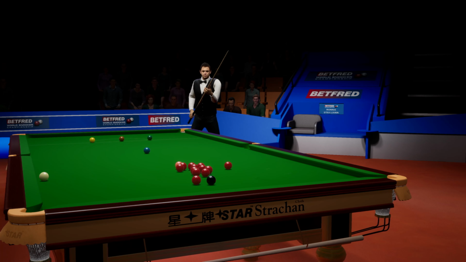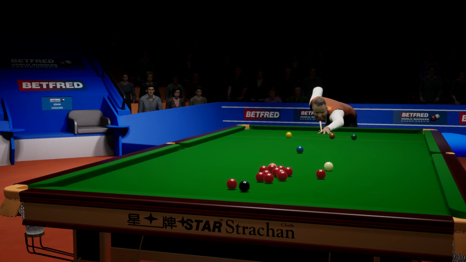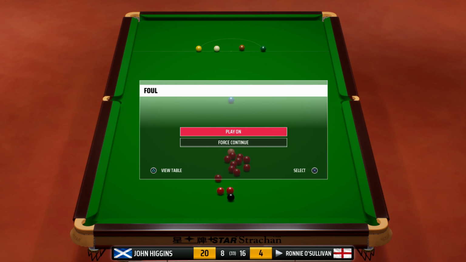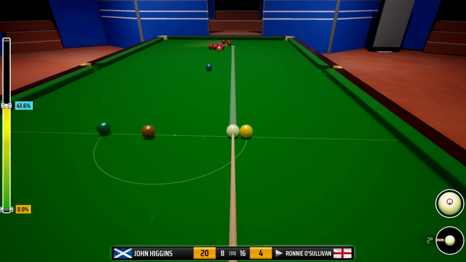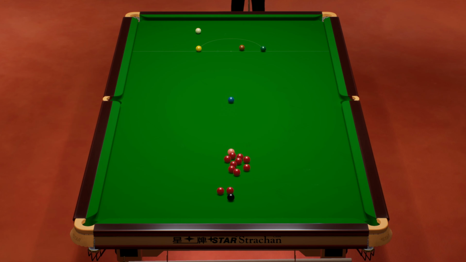So, John managed to pot a couple of balls there, but. Yeah, it's a good safety. John Higgins obviously needing to win every single frame now. Cue ball goes in. Well, he lost control of the cue ball there. Careless. Foul. He's playing on from this position. This is really tricky. It's there. What a magnificent pot that is.